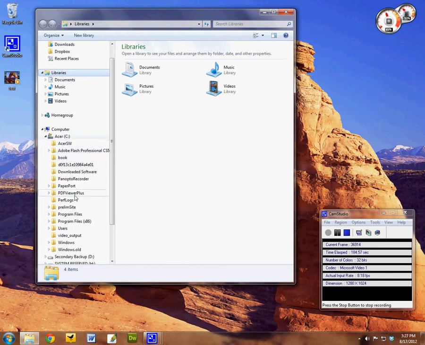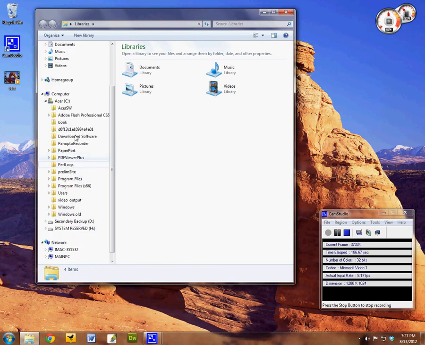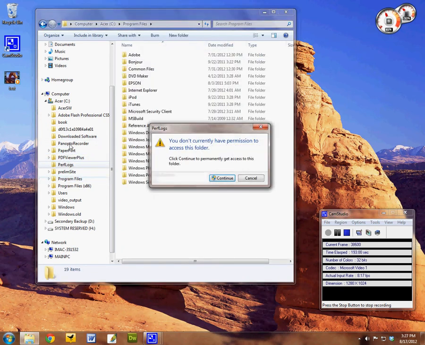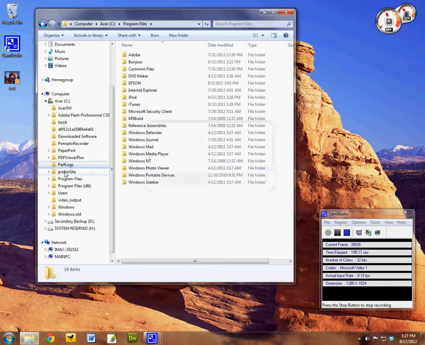So as we expand out the C drive, we notice that we have a number of files that are located here, and those files, as we mentioned earlier, contain folders and whatnot. So we can go ahead and click through these, and we can see different options that we have available inside of the C drive. And this drive contains folders, and those folders contain files of images or videos or settings or what have you.